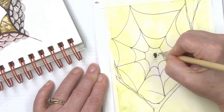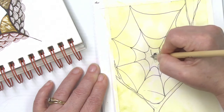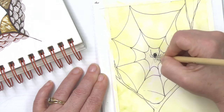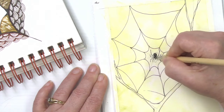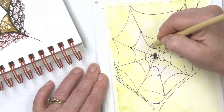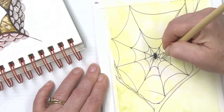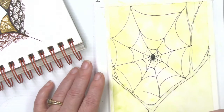I am going to put the legs on. And I'm not making this too realistic. I mean, this is a doodle spider. There we go. Now I know where those lines are going towards the center of the body. There we go. I can take those pencil lines off now.